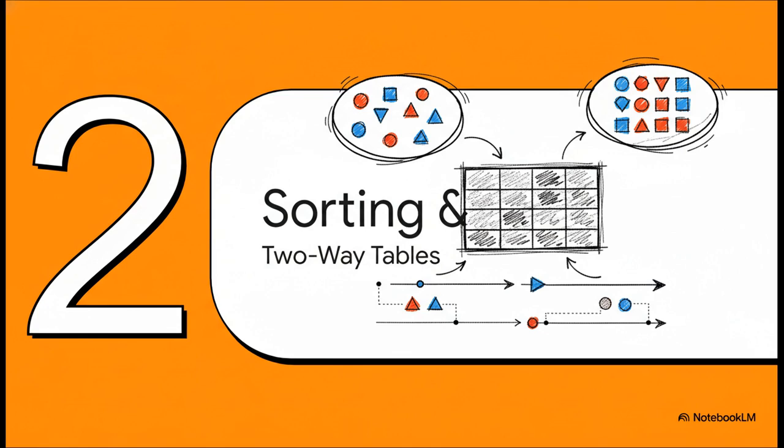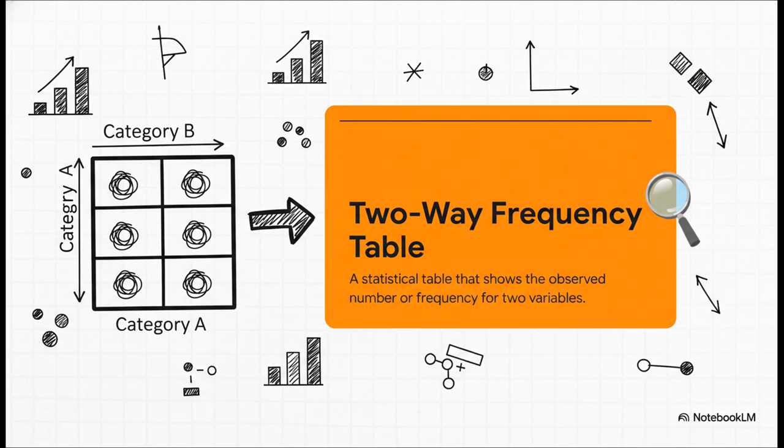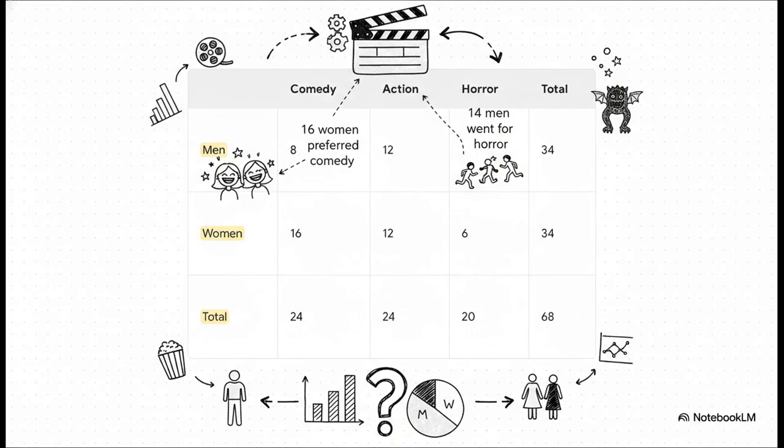It's all about sorting and categorizing data, and it lets us compare two different things at the same time using a really simple but, believe me, incredibly powerful method. It's called a two-way frequency table. Now, I know that sounds a little technical, but honestly, it's just a grid. You've got one category running down the side, another one running across the top, and the boxes in the middle just tell you how many things fit into both of those categories at once. Super simple.